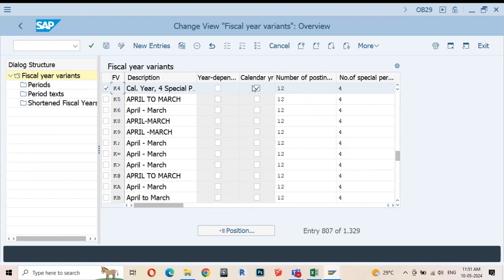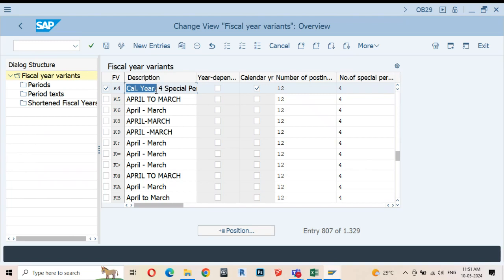What does this mean? This tick mark is enough information for the SAP system to understand that K4 follows the calendar year, January to December.